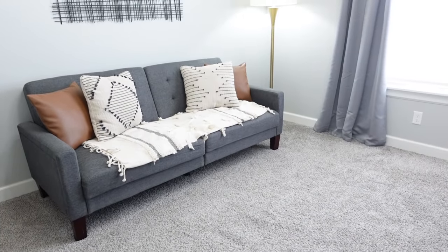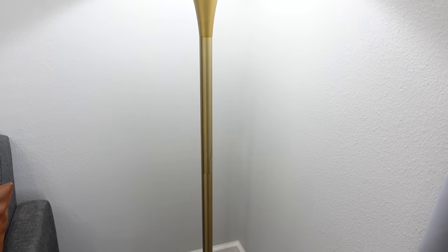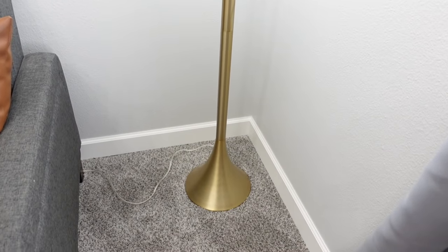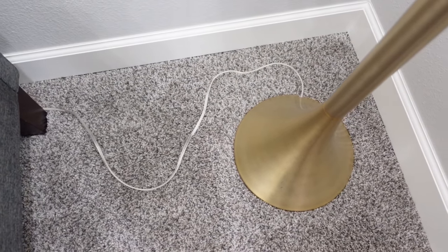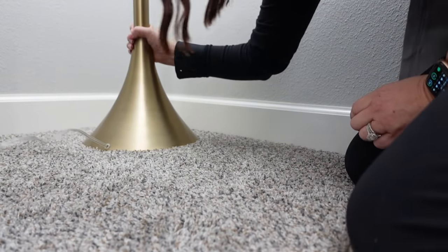Now we're gonna move on to cords. You guys know if you've been here any length of time, I do not like cords. So I'm gonna show you this in my husband's office. Now this cord happens to be clear, so it's not terrible, but they're not always like that. They're typically like white or black or stand out. And even this cord alone bothers me. So there's two tricks I'm gonna show you for this, like two hacks.